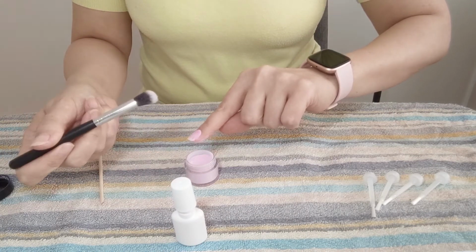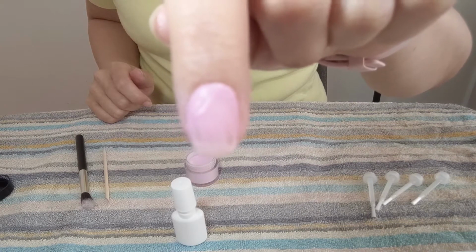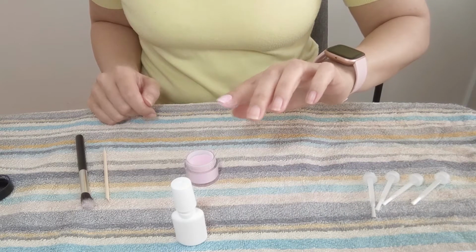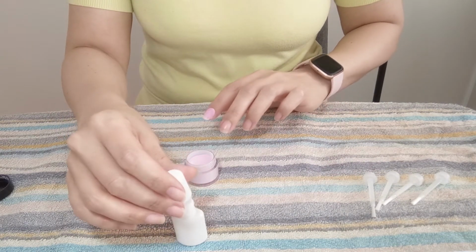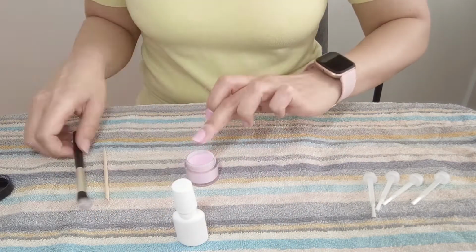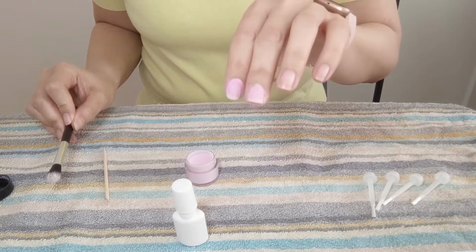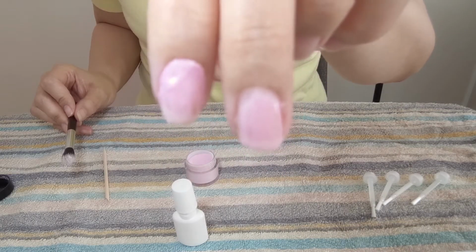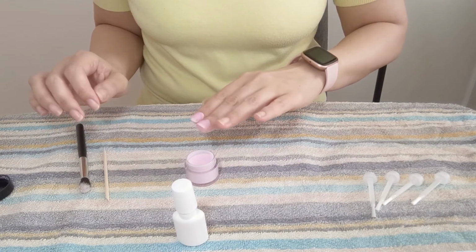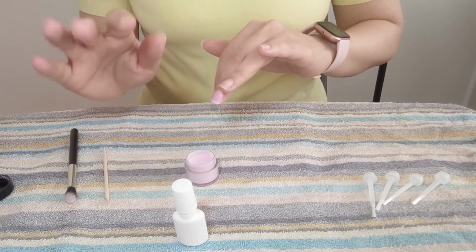I can kind of see how that works, but I can also see it's not perfect. Now, is that the product or is that me? I don't know. Shall we give another one a go and let's see if I get better at it? Do you know what is happening actually? When I'm brushing the excess powder off, it is making marks in the polish, in the powder on my nails. So this time I'm going to put a base coat on, dip it and let it sit for a minute.